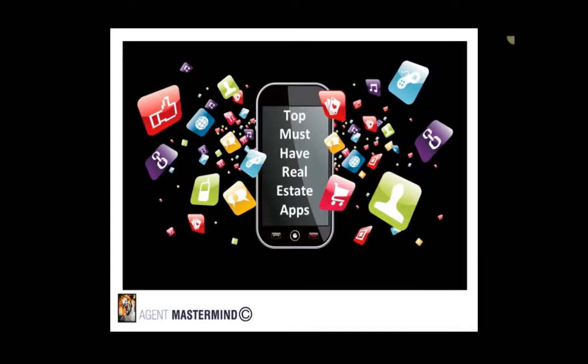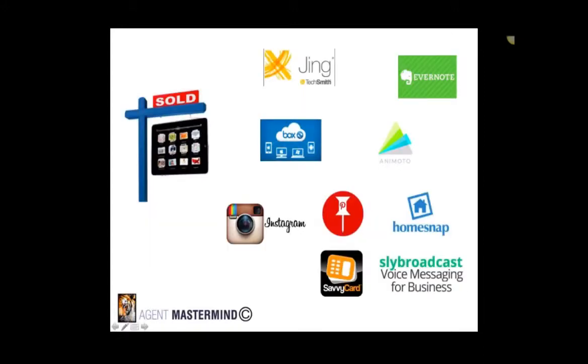All right. So today we're going to cover apps. Here's kind of a picture of what we're going to cover today. Gene, Evernote, Box. Actually, I'm going to skip Box. I'm going to do Dropbox instead. I deleted the wrong one. So Animoto, Pinterest, Instagram, HomeSnap. I actually talked to one of the sales reps from HomeSnap yesterday, and she gave me some really cool information I'm going to share with you guys. And then Slide Broadcast is one of my favorites. And so here we go.